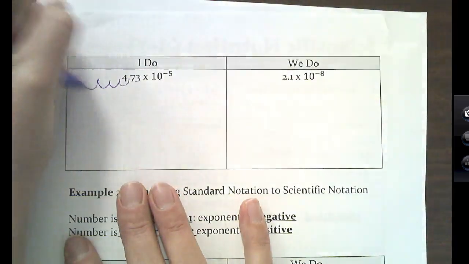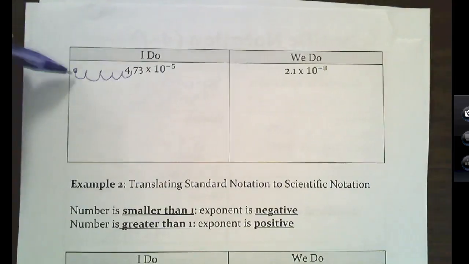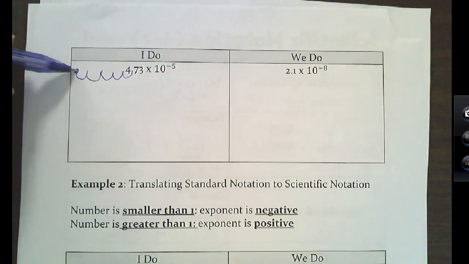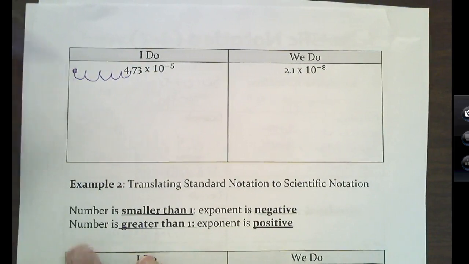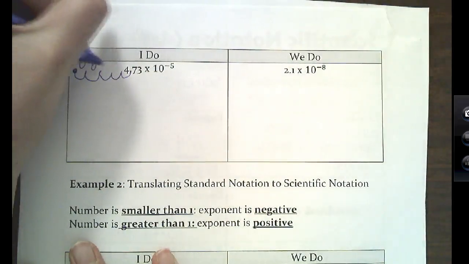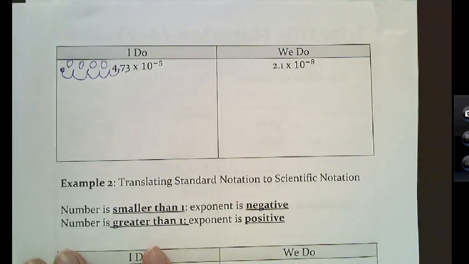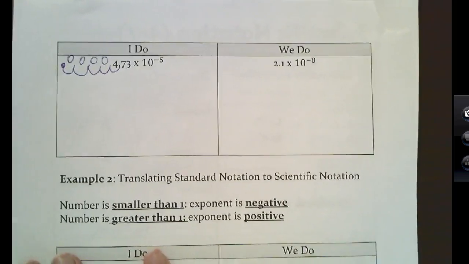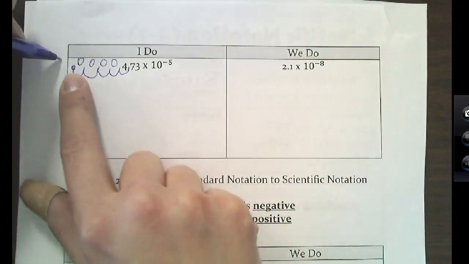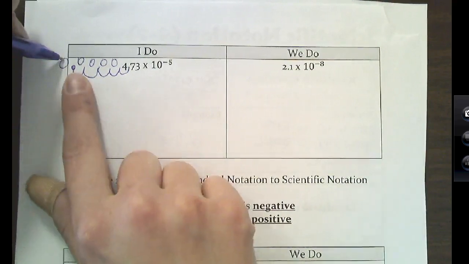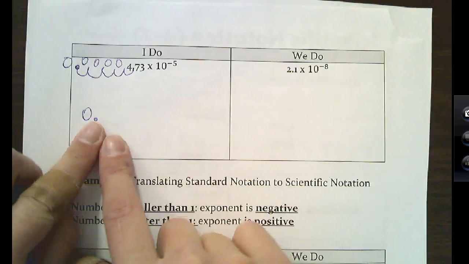1, 2, 3, 4, 5. Now, this time our answer is going to be a decimal. So you've got to put that decimal point there. And then fill in those empty loops with zeros. Yes, very good. If it's negative, it'll be a decimal. And then go ahead and put a 0. The other thing I like to have you guys do, put a 0 in front of that decimal. That's a really good habit to be in. You should always put a 0 in front of your decimal point.